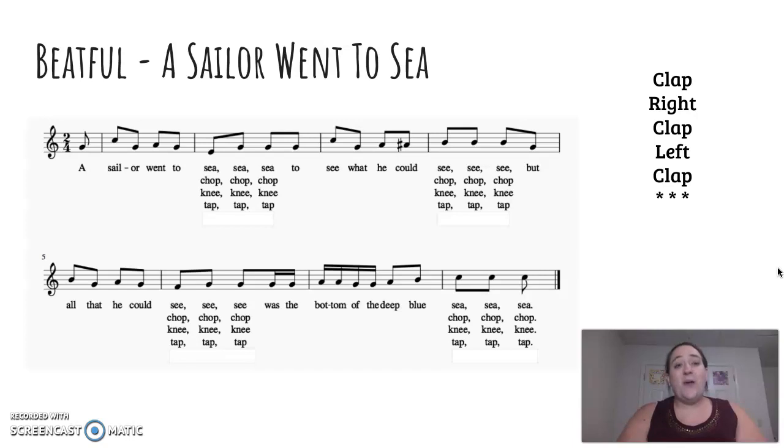A sailor went to sea, to see what he could see, but all that he could see was the bottom of the deep blue sea. If you notice, there's 2 types of seas there, S-E-A, like the big body of water, and S-E-E, meaning like you're looking. Now, on verse 2, we sing chop, chop, chop instead of see. It makes no sense, but that's part of the fun.